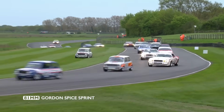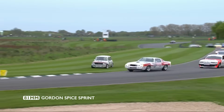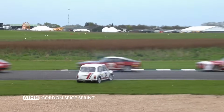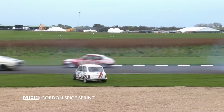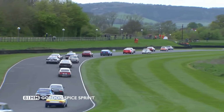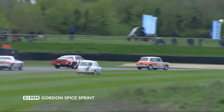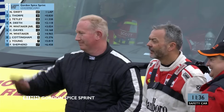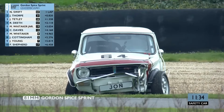All right, and then he goes off on the grass, and then ironically they make contact again together. But he could not have done anything different there, because Larry was, you could see the front wheels, and you can see there's the contact between the Rover. Brake lights are on, the front wheels are fully locked up, and the grass is slightly wet. And off they went skating, so huge disappointment and a wave there.